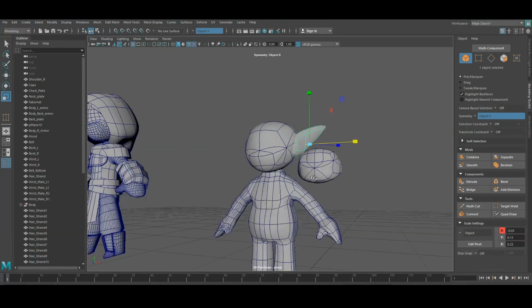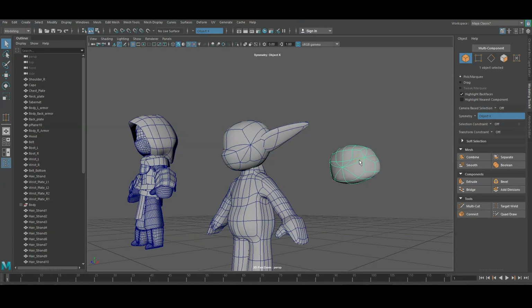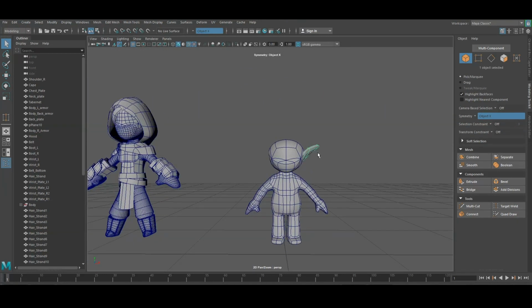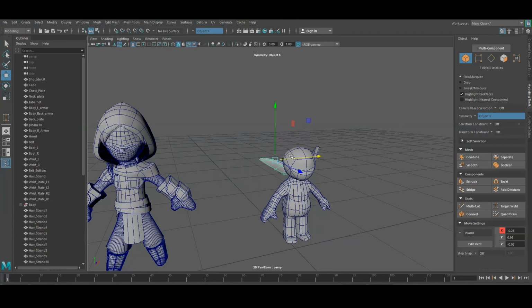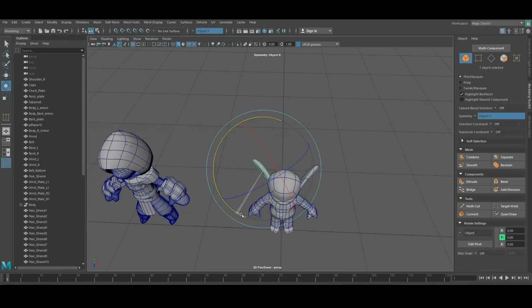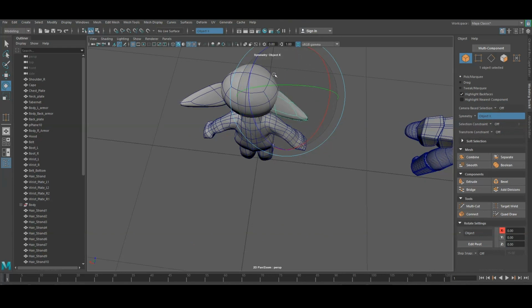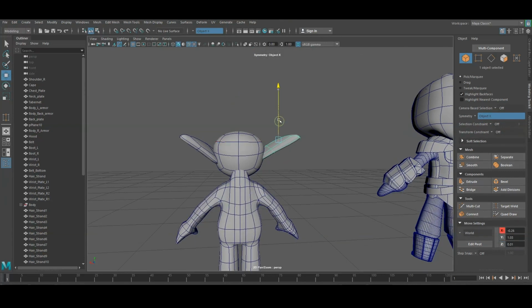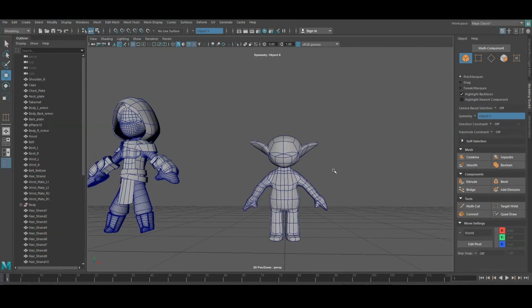And there you go. After duplicating a second model, I was able to kind of fix up some of the head, the way it formed. And then I just pulled a simple rectangle shape and kind of shaped it into this almost, how do I describe it? Kind of like a pebble shape to create the elf-like ears for this goblin. And then just positioning and rotating the ears where I'd want them to be.